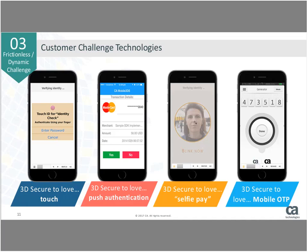Got it. Okay. So what about selfie pay? Some of the newer ones. Selfie pay was something that I think MasterCard may have coined that term, if I'm not mistaken, or we really did some pilots with them. But essentially, there are newer technologies related to biometrics that are getting rolled out. Selfie pay was really facial recognition, that was the fancy name for that. There are other technologies around voice recognition. There are rumors that iPhone may have other facial recognition features. So the point here is, when it comes to biometrics, and I'm talking about beyond Touch ID, any of those newer technologies, as long as the bank's app can support it, those will be supported through 3D Secure 2.0 as well.